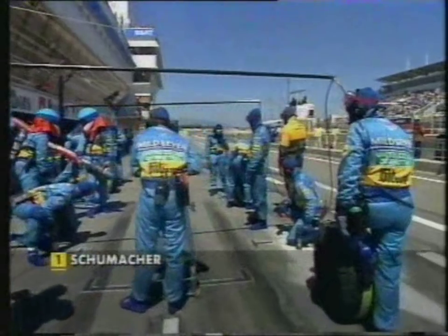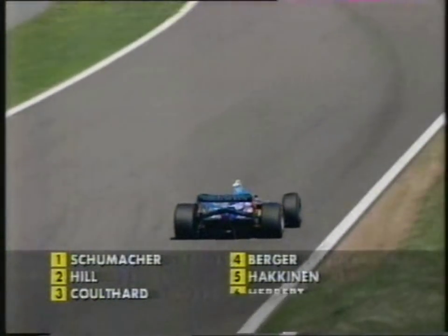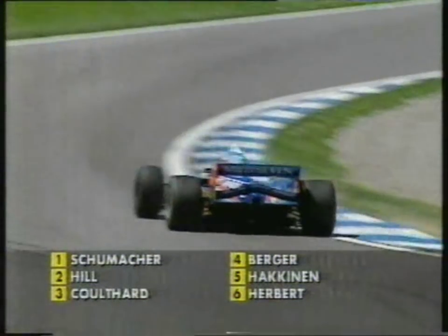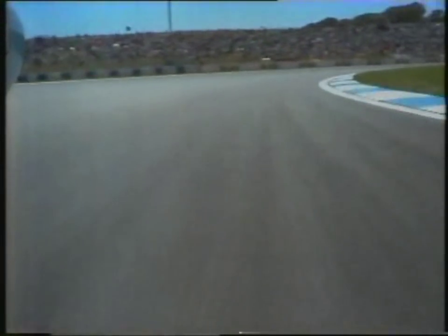Now, Benetton's concern will surely be what's going to happen on Michael Schumacher's stop. I suspect it may well be at the end of this lap, if not the one after — he's due in for his second and last stop. And I'm sure they've got a second jack. A rear jack — it was the rear jack they were looking at — and indeed we saw a glimpse of them checking a pivoting mechanism. I have a suspicion that there was some kind of hinging mechanism that didn't free off as it should have done, and that the jack should have been able to accommodate the driver leaving a little bit early without carrying on with the car, and that the jack handle remained in a virtually vertical position. I'm sure that was the problem.